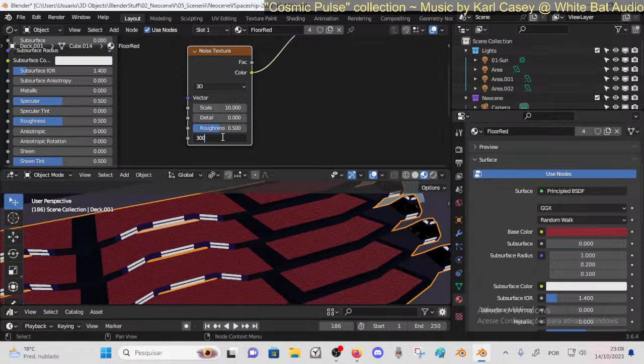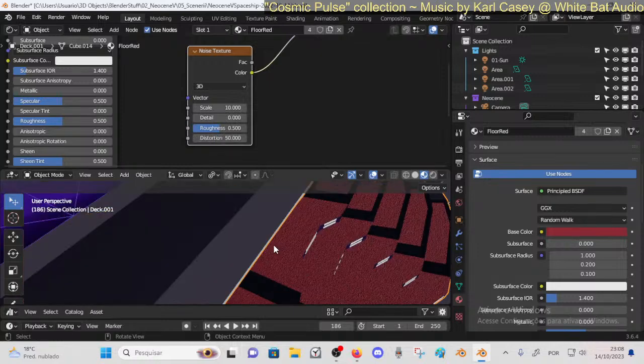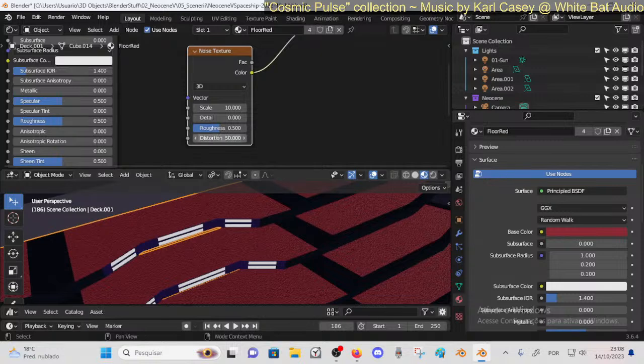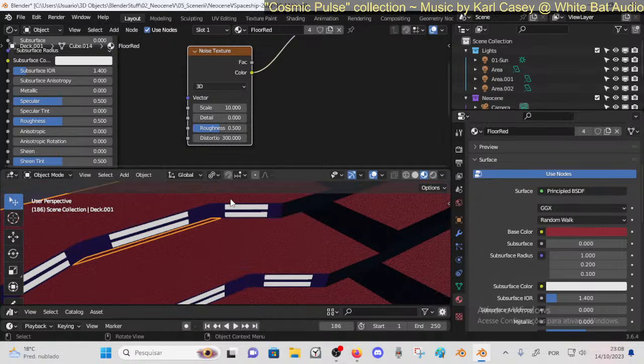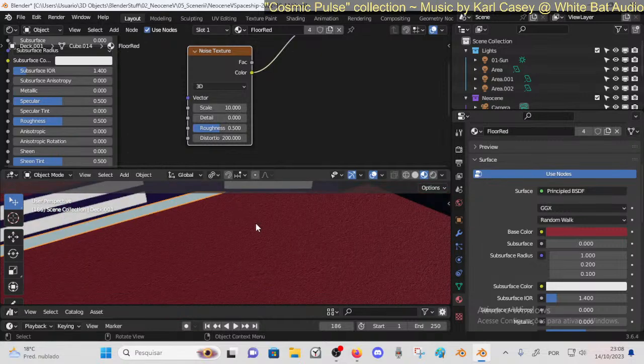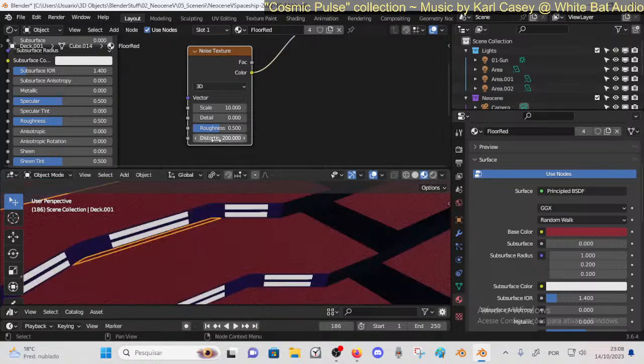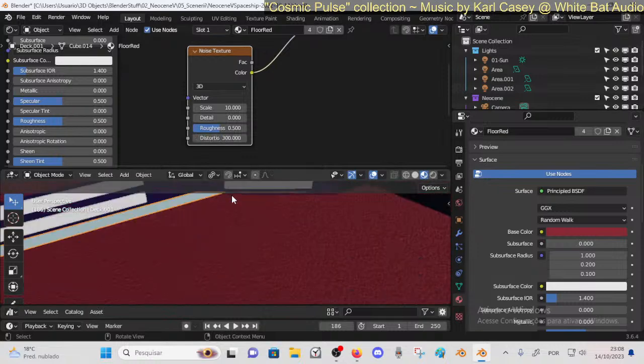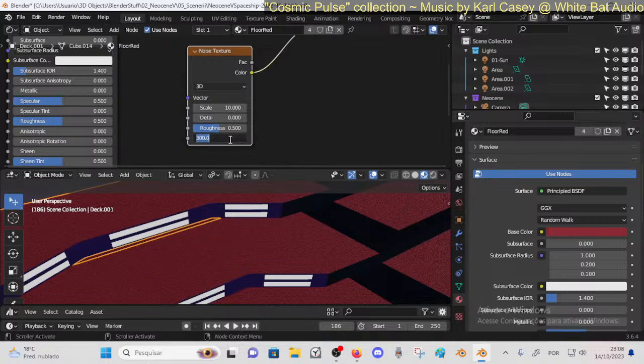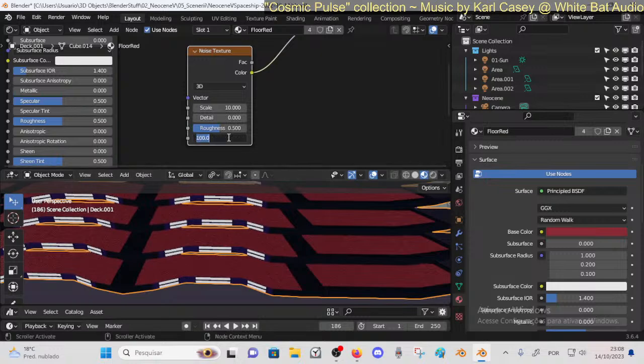300 distortion, really? For us 40, for us 50 might do. Or actually, yeah, no, we see that if you look too closely we see the... well, this won't do, 100 is... 200, alright.